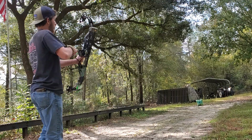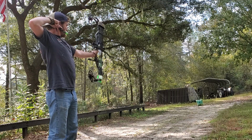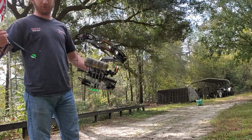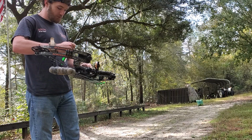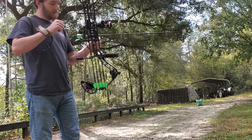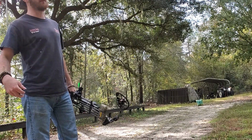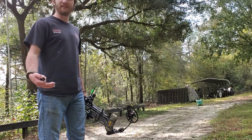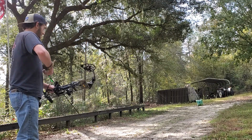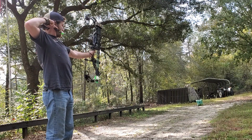Alright, we're going to go ahead and shoot one. We're going to aim dead center. Alright, let's run another one. You always want to try to shoot at least 3 arrows, at least 3 to get a group. You don't want to be only shooting one, because there could be something wrong with that arrow. And how do you know if it's accurate if there's a problem with the arrow? How do you know your bow's accurate? How do you know your sight's not knocked if there's a problem with one of the fletchings on the arrow?